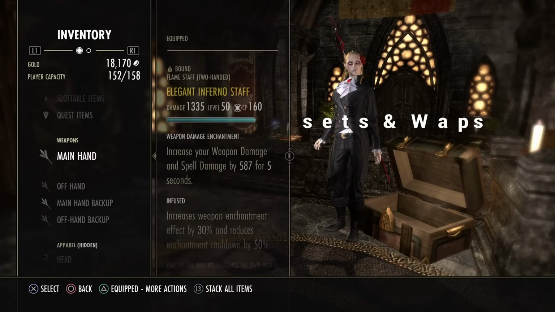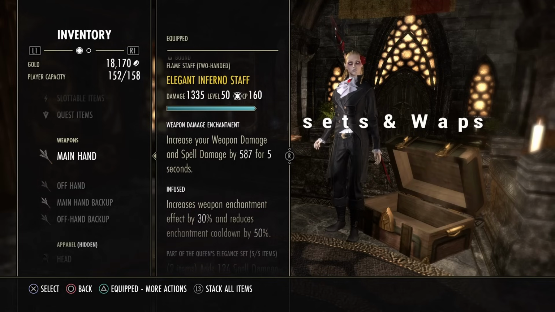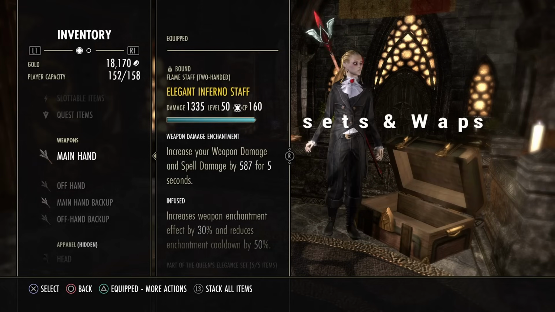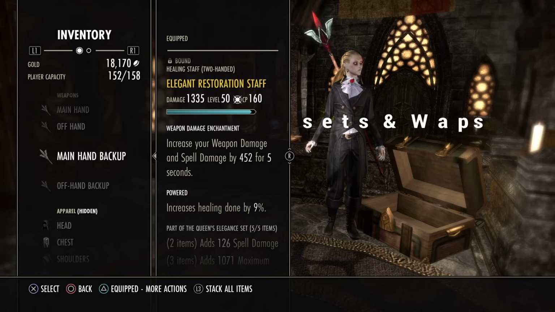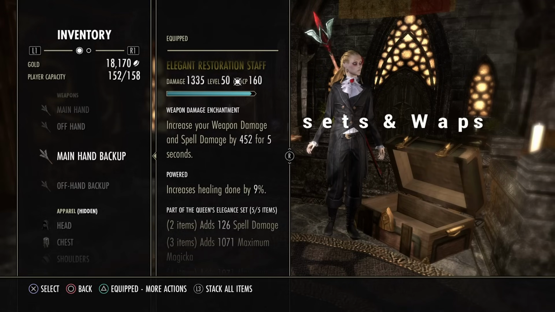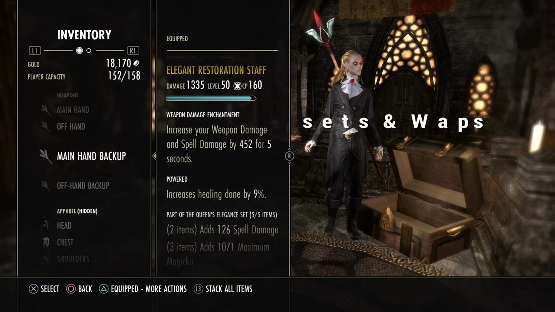Quick to the sets, let's jump. See, the weapon is Elegant Inferno staff, and yes, 587 of weapon damage with 5 seconds, and infused with a less cooldown, and other sets also another less cooldown, and on the back bar the Elegant Restoring staff in power, for the heal up better, and there you can change to another glyph if you want.